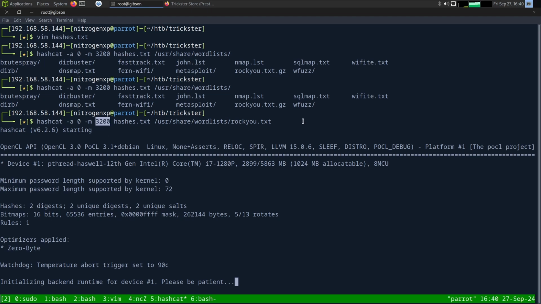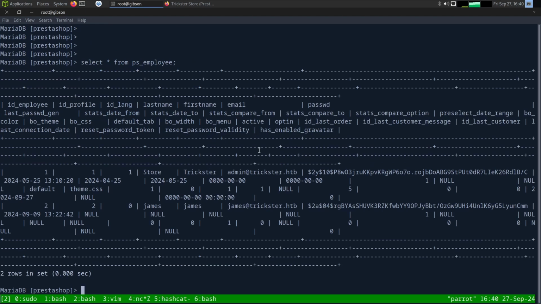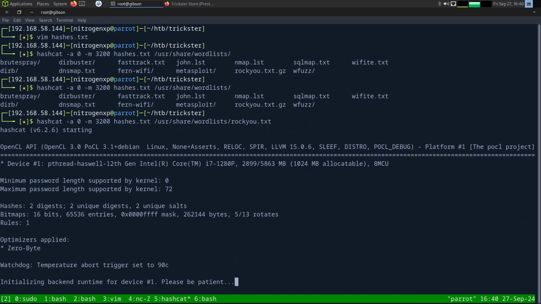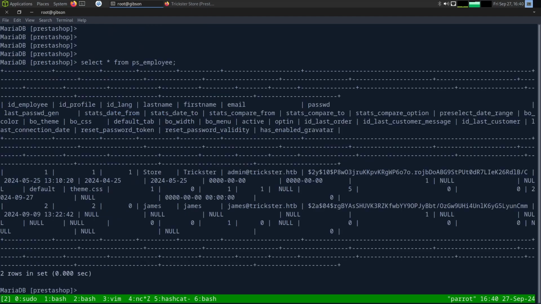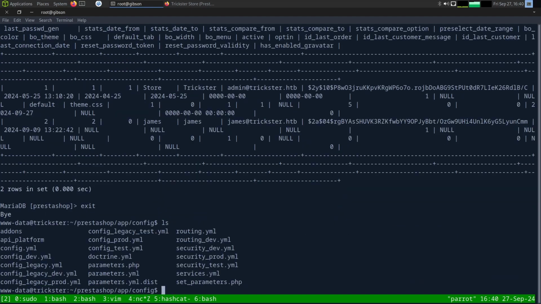We specify the mode, and I knew that it is probably bcrypt because it started with $2y$, and this is the indicator, a lot of times, of bcrypt. I really can't be sure, but yeah. So if something cracks, I will come back to this hashcat and I will let it run for now.